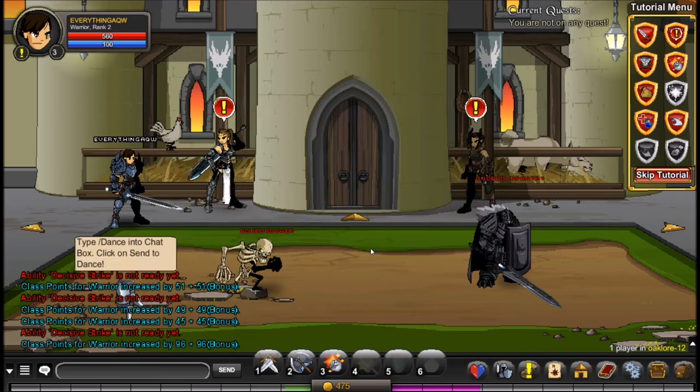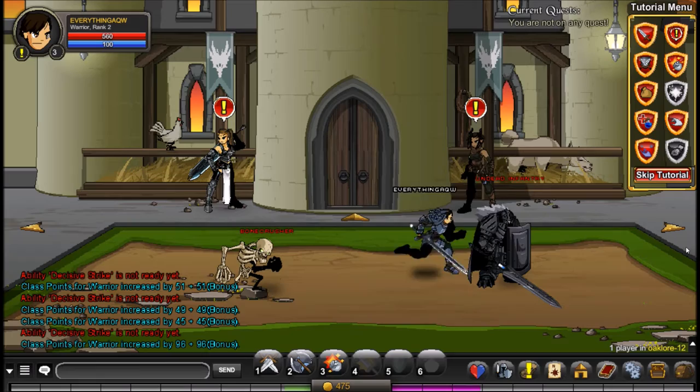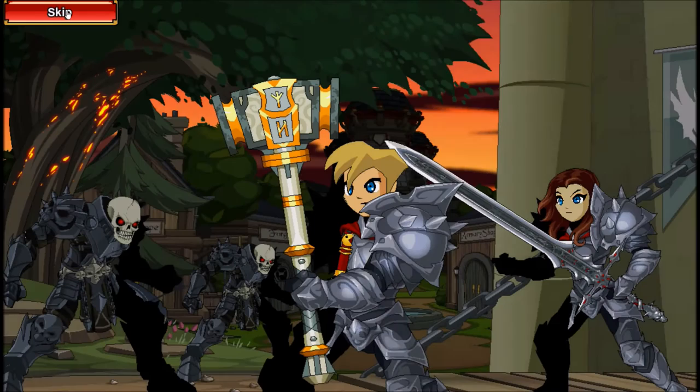You can talk to those people to get stuff, and it's telling us to type /dance in chat. And when you do, you will dance. Down there is where you can upgrade your account by paying money for membership. And over here, there's another cutscene that I will skip for now to save time.